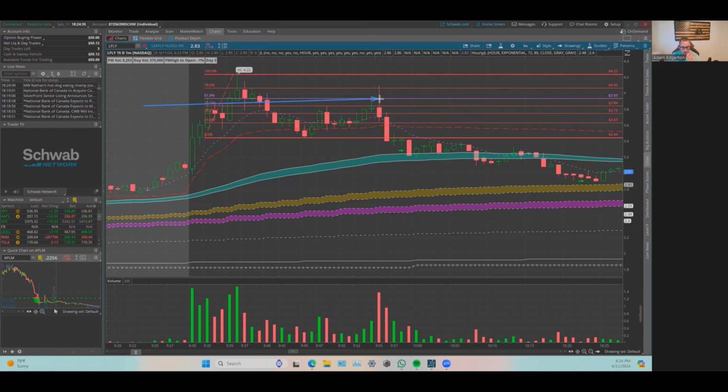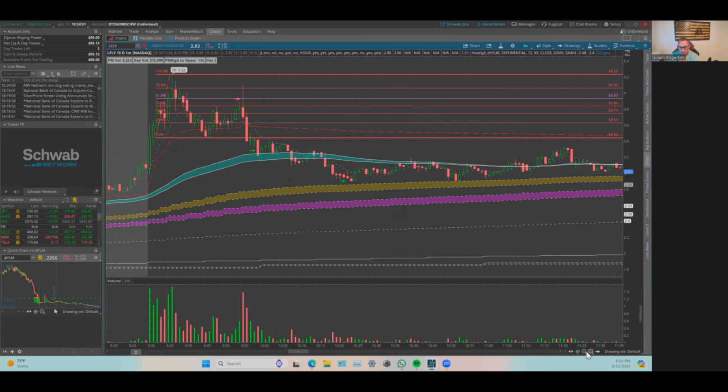That's where I would have realistically got in if I would have traded this, and I would have risked 4.22, and I would have covered half at the 1 minute J lines, which is another one of the things that the guy wanted to know, is where to get out of your position. For me, I do the same exact thing every single time. I get out half at the blue line. This is the 1 minute J lines.